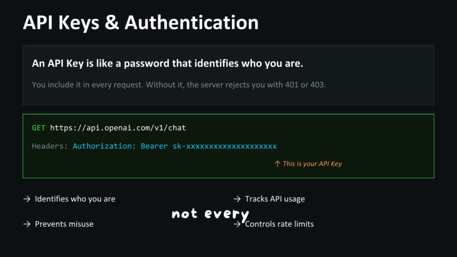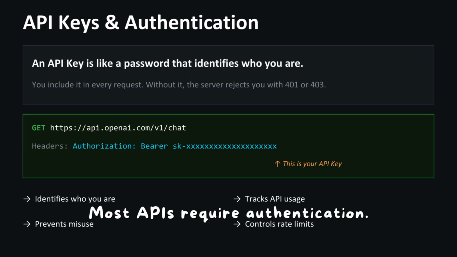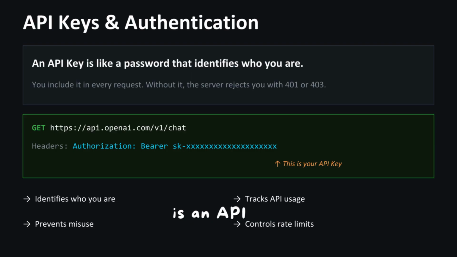Now, not every API is open for everyone to use freely. Most APIs require authentication. The most common way is an API key. An API key is like a password that identifies who you are. You include it in your request, and the server knows it is you. For example, if you use the OpenAI API or the Google Maps API, you need an API key.